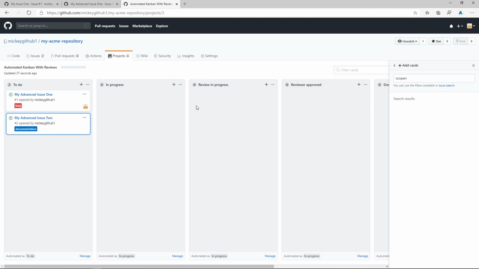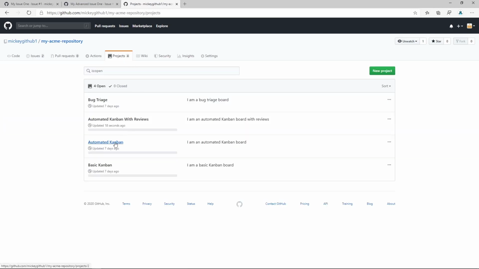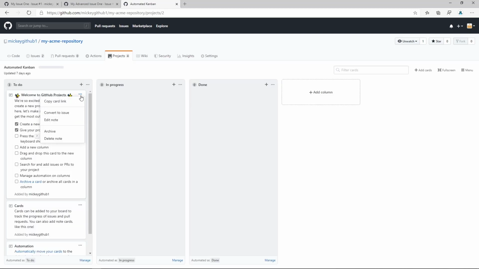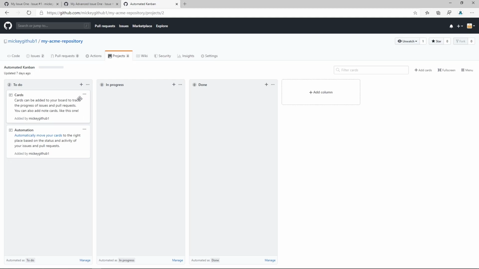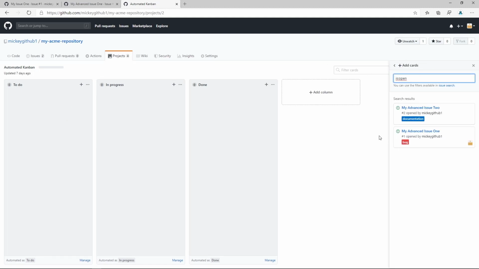Now, remember that I said you could add the same issue to multiple boards. Let's go back under Project Boards, and let's go to just the Automated Kanban board. And let's quickly archive the cards that are there by default. And if I go to Add Cards, you can see I see both issues.